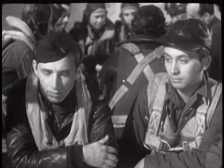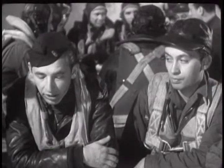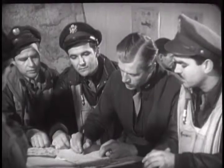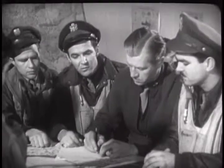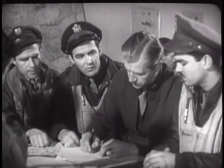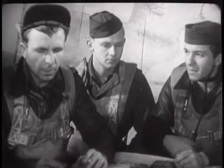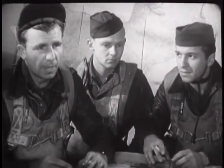Would you say it was effective? Well, we didn't pass right over the city itself, so we couldn't say definitely, but it looked to me like it'd be pretty doggone effective. You see anything else? Yeah, there's a new airport about 2 miles below Danzig, south of Danzig. What did it look like? Pretty large airport with grass runways and a lot of construction at the south end. I saw another one there at Popkins. Seemed to be just building runways and some new buildings, quite enough to be hangars.